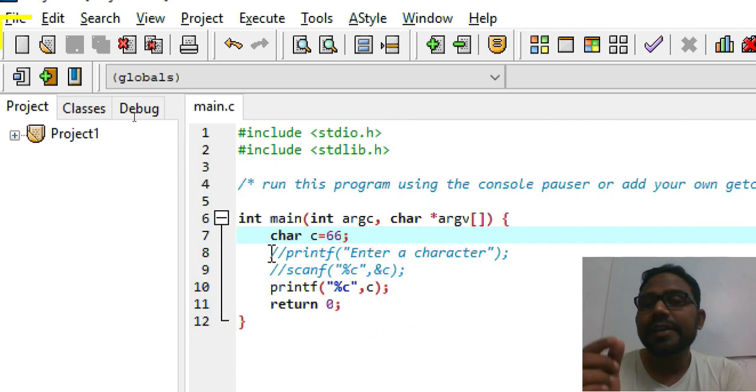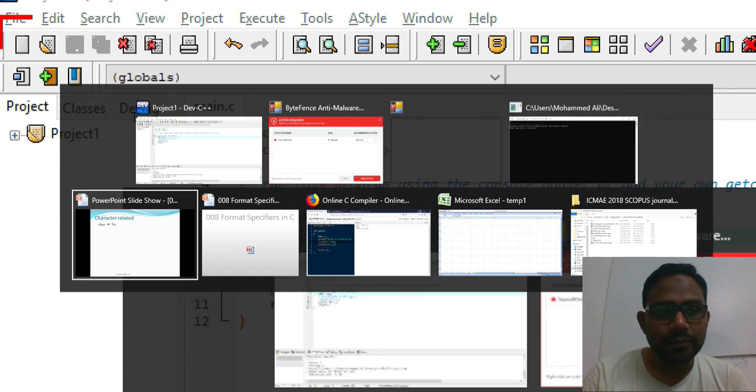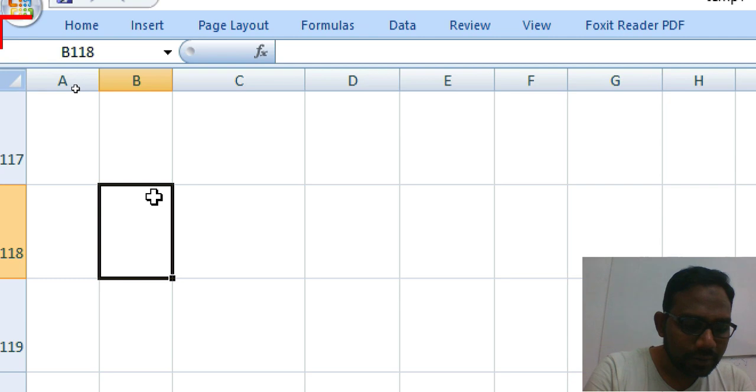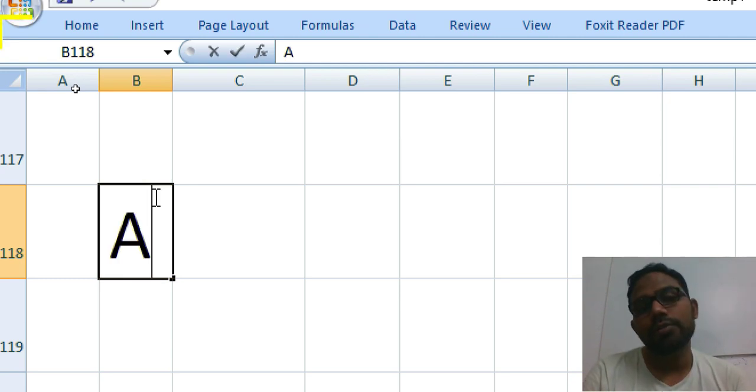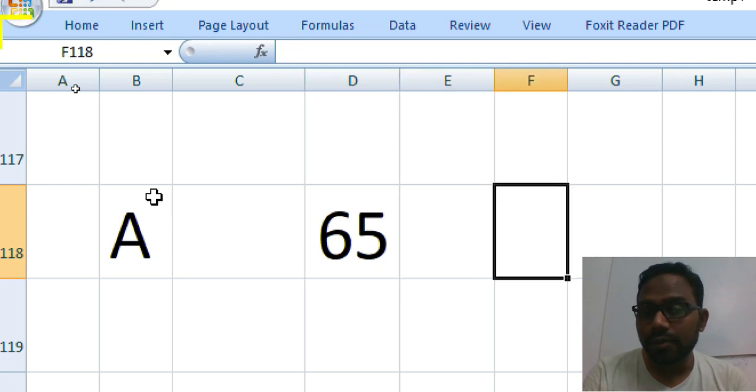Like this, every character has an ASCII value. Suppose you give the value A as a character, it is going to change it into the integer 65. Then this 65 will be converted into its equivalent binary, and that value will be stored in the memory location.